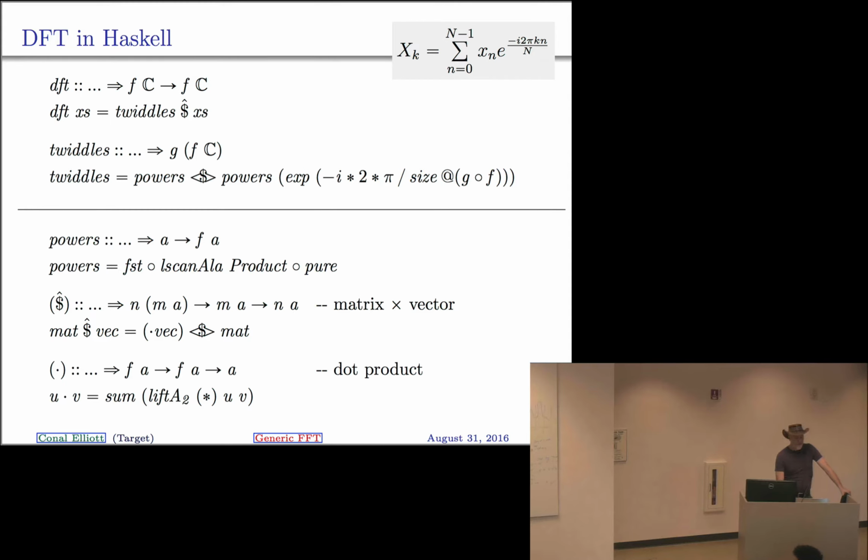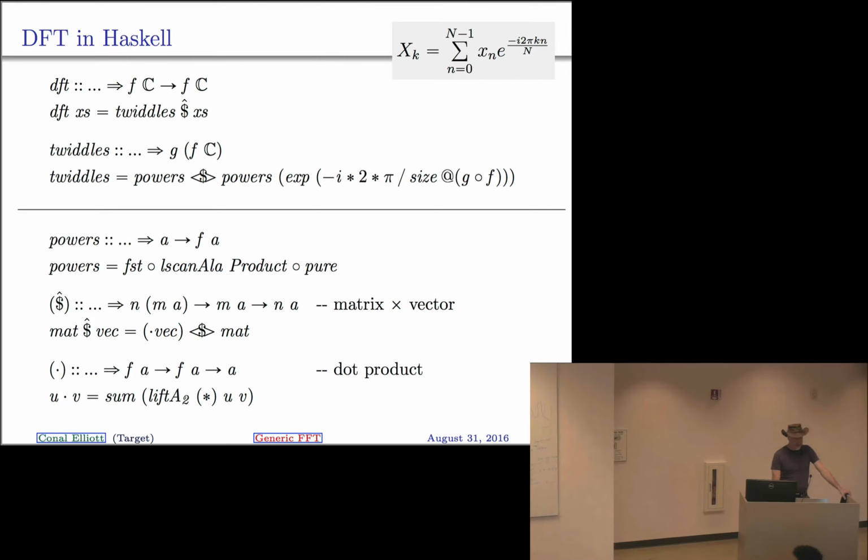So we can form a matrix, so to speak, of these twiddle factors and then multiply that matrix by the input vector. I'm using the word vector and the word matrix in a very loose sense here. It's really a much more general notion. Hopefully you're familiar with Haskell since you're here. So what we have is the type of DFT: it takes some structure of complex numbers and gives back another such structure. There are going to be some constraints on F, things like Foldable and Functor, and that might be roughly enough here.